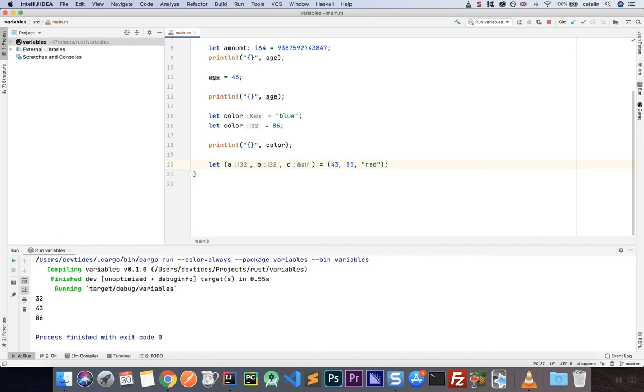All right, so that is the discussion for variables. Now, there's a lot more to be said about variables, and especially about things like references and pointers. So the discussion will not end here. I just wanted to introduce the basics of working with variables so that we can go through the foundation of our language. And then later on in a more advanced part of our course, we will talk about what references are, what pointers are, how we can work with those, and so on and so forth. But that is a more advanced topic for when we have a bit more knowledge of Rust.